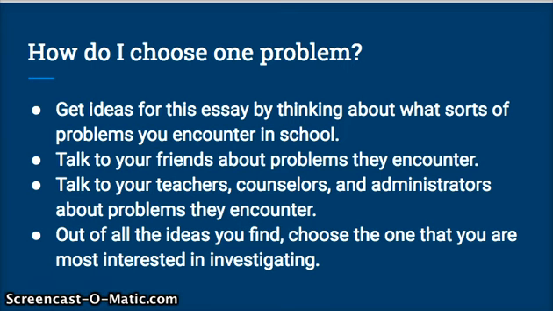Now you may be thinking at this point, there's so much stuff wrong, how do I go about choosing just one problem? Well, to do that, you need to brainstorm. So think about what sorts of problems you encounter in school. Talk to your friends about problems that they encounter. Talk to your teachers, counselors, administrators about problems they see. And then out of all the ideas that you find, choose the one that you are most interested in investigating.